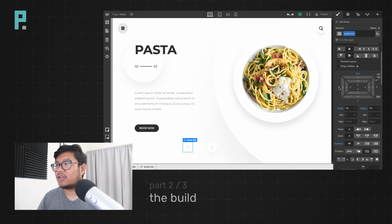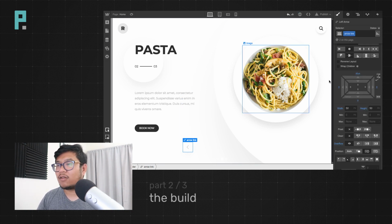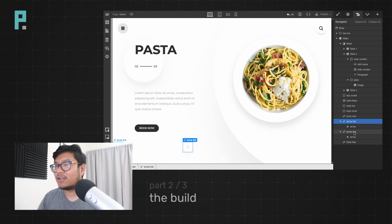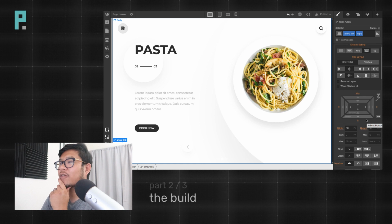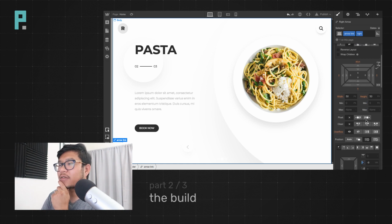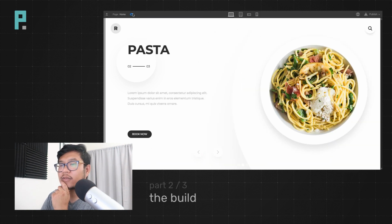It's zeroed out here, so let me go 0 and 0. Now the right arrow is freaking out because I removed what Webflow adds, margins to it. Okay, so I'm using VW. See what happens. Yeah, it's not too bad. All right, cool.